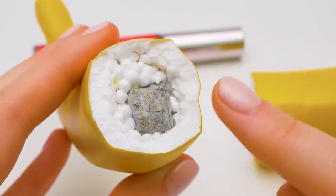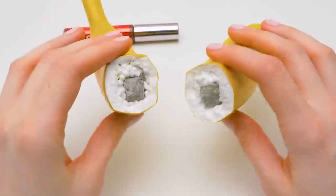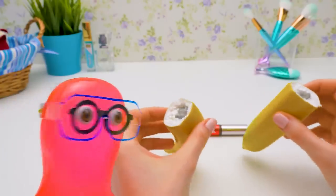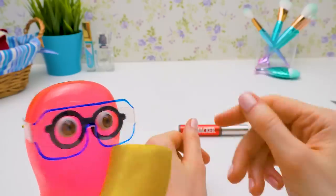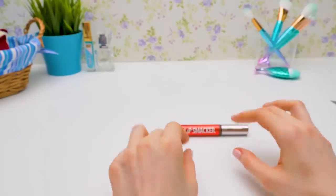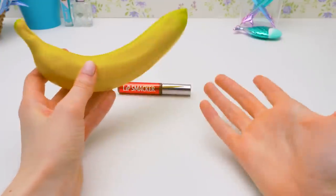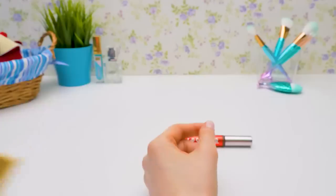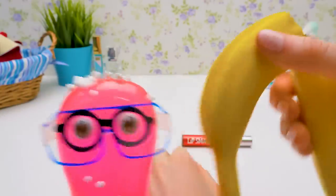Cement? I need my favorite guy to help me. Sammy! Who called for a master of all trades? I need you to take out the cement from the banana. Don't ask what for. Will do! Who could have thought that there would be cement inside of an artificial banana? If you're surprised too, give a thumbs up. It wasn't easy, but it's done. Thank you, my little master.